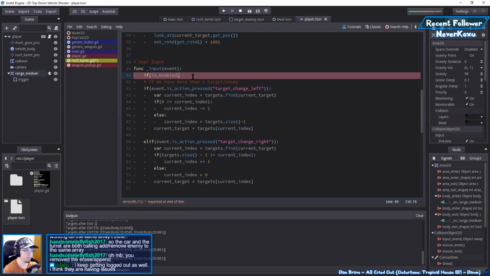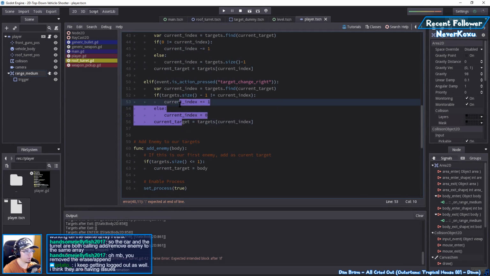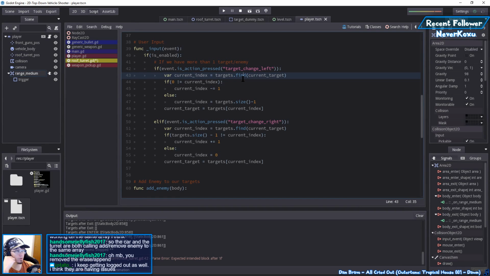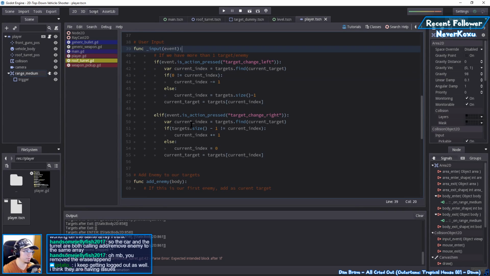So if it's enabled, then we can do this. Maybe I want this to do, let me think here. How to do this. I'm not sure yet. Okay, I'm gonna solve this later on. Let's remove this for now.